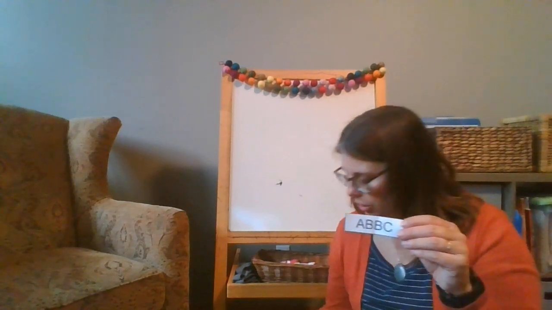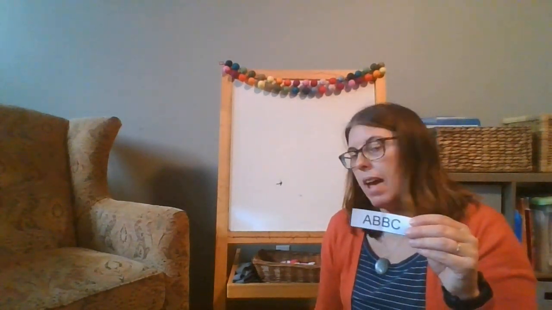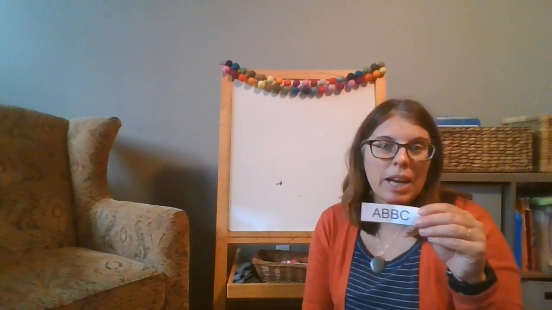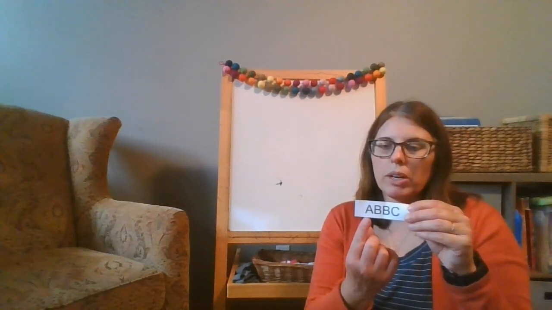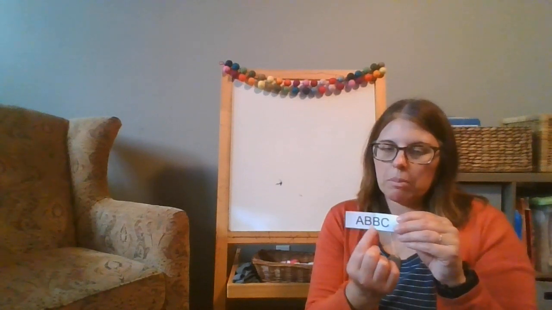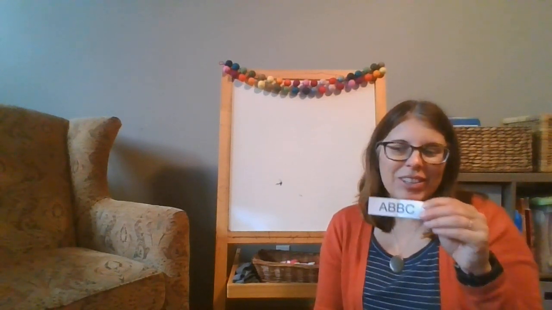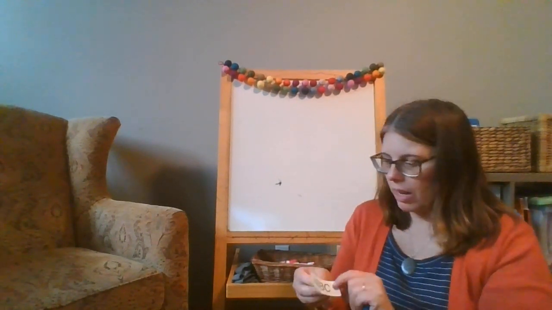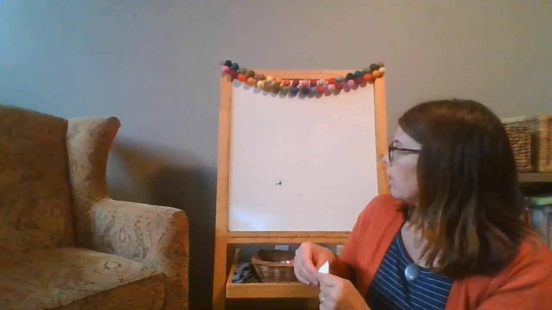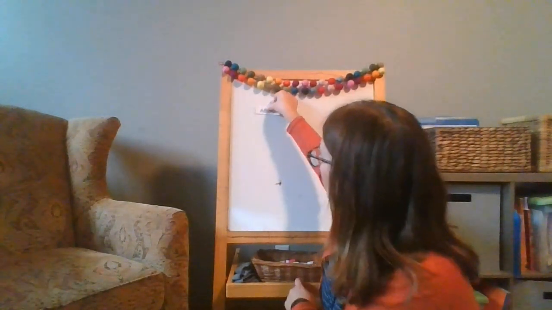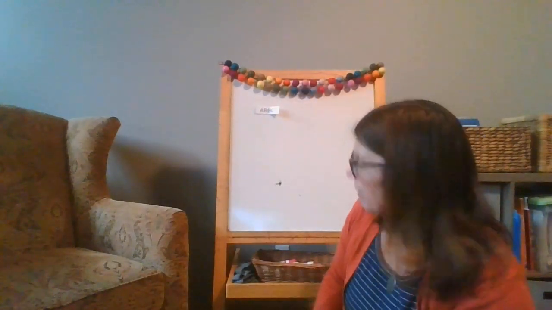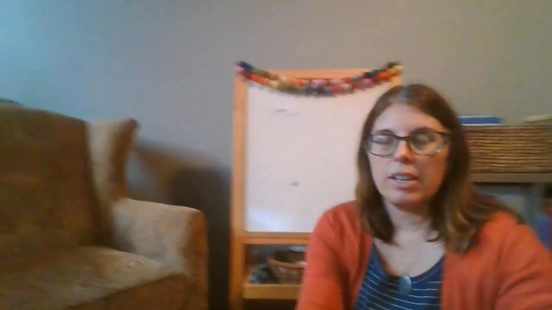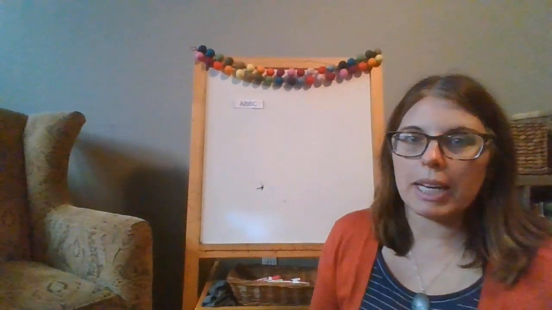I could choose to use anything, really. I could use any object around the house. Like, remember when I used forks and spoons? I could use forks for A, spoons for B, knives for C. You could use anything. Right now I'm going to use my cubes, and you have those cubes too, so you could use those if you wanted to. So I'm going to put my pattern starter up there. Oops, the sticky tack is sticking to my finger. Oh, that's hard to see, so I'll put another piece of sticky tack. There you go. So there's my pattern starter, and it's A, B, B, C.